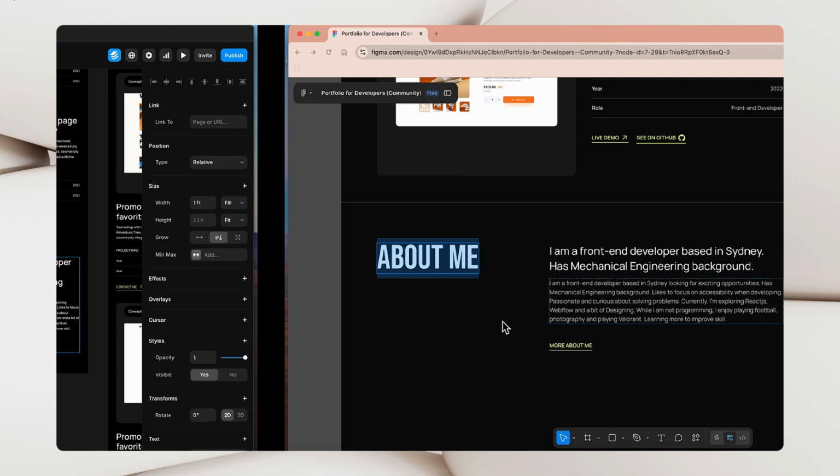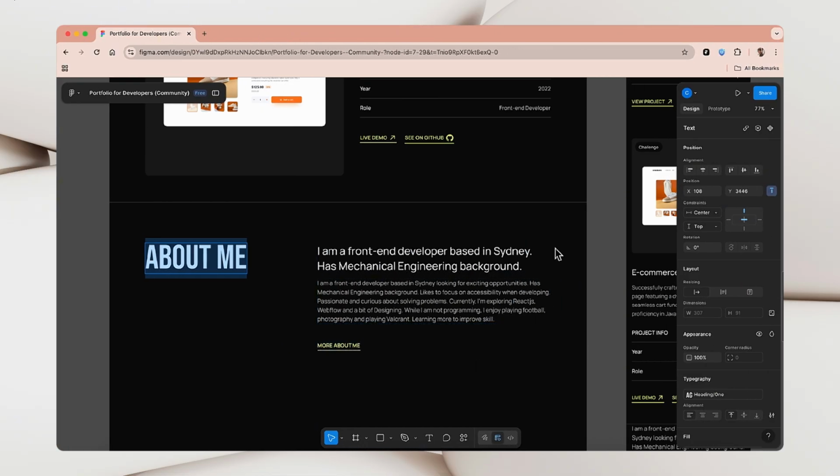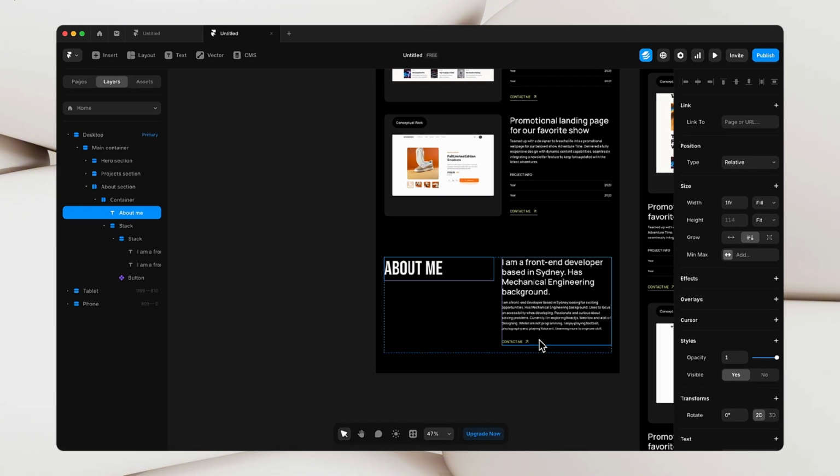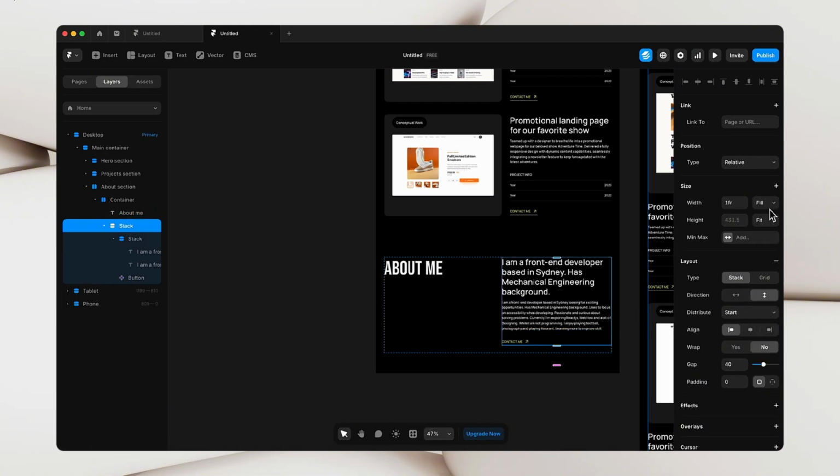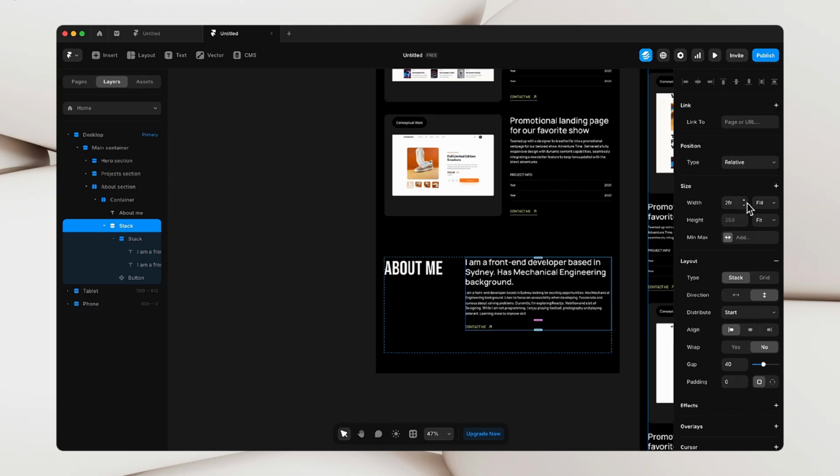So now in this case, as you can see, the right content is taking up more space than the left content. It's not directly equal. So one thing we want to do is select the right content like this, and then under fill, you can just make this 2. This is going to be hard to explain, but just know that you can make the sizes different. Same for there, same for here.